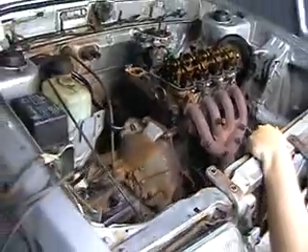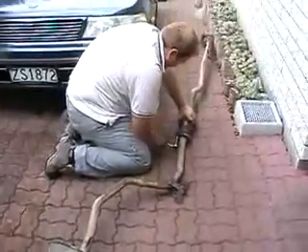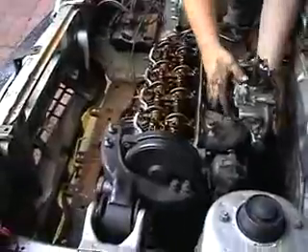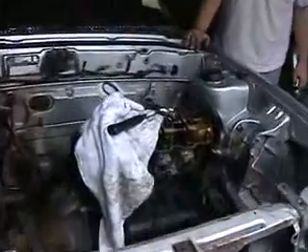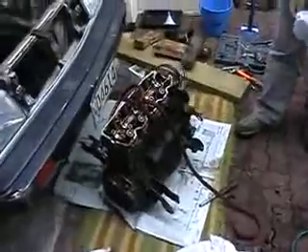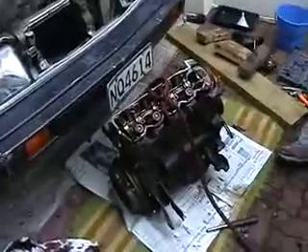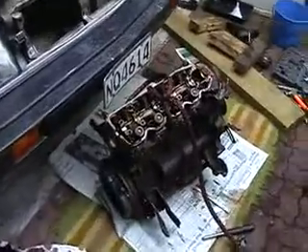Still need the 12mm socket. I bought an adjustable spanner — I'll see if we can find it. Now we're going to try and take the engine out. We've got as much weight as possible off it. I'm just going to undo a few more bolts and it should just pop out. That was probably the most unprofessional engine removal ever, but it worked. And who said you couldn't convert a car to electric cheap? Fantastic!